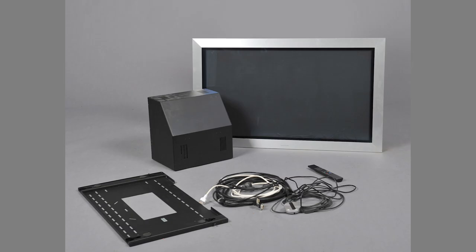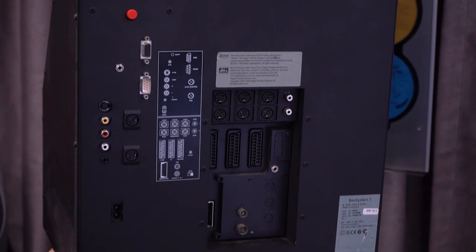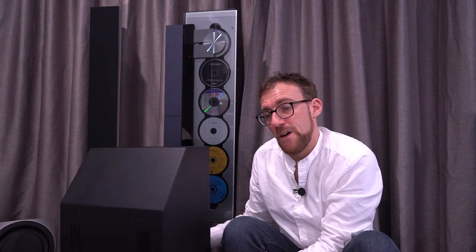So then I thought to myself, maybe there's another solution — maybe there's a Bang & Olufsen product out there that could do the same thing, and there is, and here it is. This is what I bought; it's called the Beo System One and I believe it was meant to be a splitter for the early plasma screens that Bang & Olufsen had in the early 2000s. This was very expensive — I think it was around about five to ten thousand dollars or pounds — however I got it for a dollar fifty, which just shows you how technology changes. It's quite large — it's enormous in fact — it's a big black box.